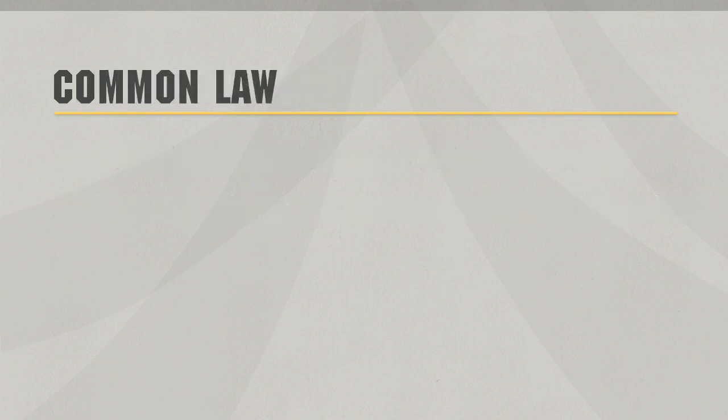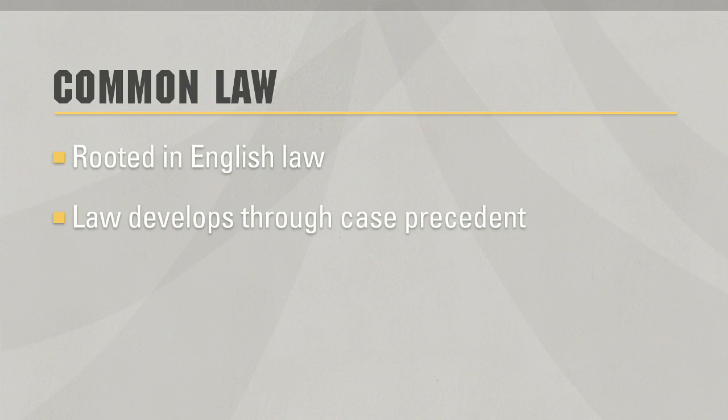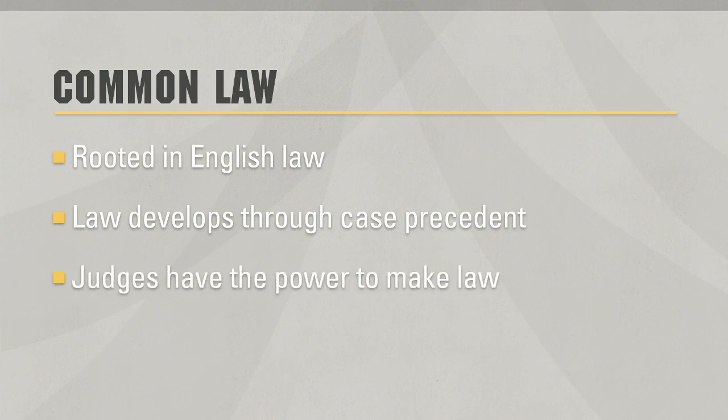Contrast a civil law system with our common law system. The common law has its historical roots in English law and is essentially judge-made law, derived from and developed through case precedent or previous case decisions. In a common law system like ours, judges and courts are called upon to create law when it is necessary. As a result, the common law often develops slowly, sometimes on a case-by-case basis. And remember, as I mentioned previously, a court can only make a decision based on the facts before it. So when new facts arise, the difference in facts might lead a court to depart slightly from its previous pronouncement of the law. The result is that the law is ever evolving, the precise contours of which may be difficult to discern.